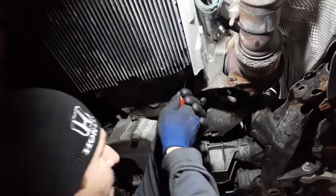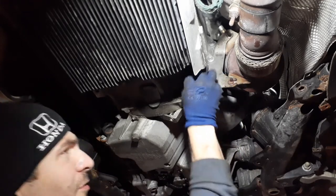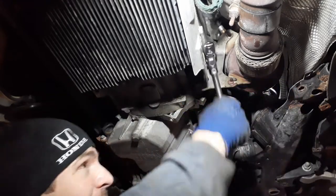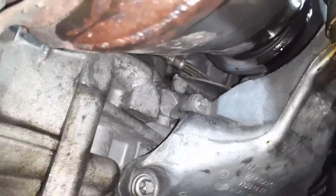Okay, so we're going to remove this cover here. An E12 inverted Torx. Remove this transmission bolt. And there's one more up here, and that'll remove the bracket. Okay, you also have to remove that bolt up in there and that one right there. Okay, so those two must be removed.